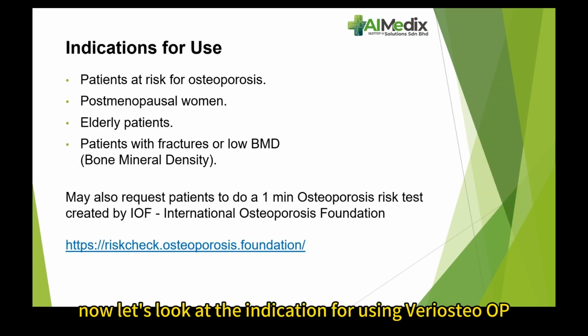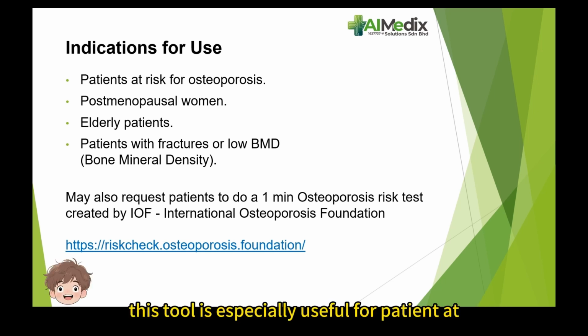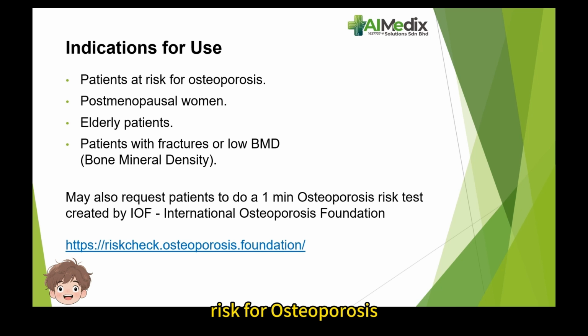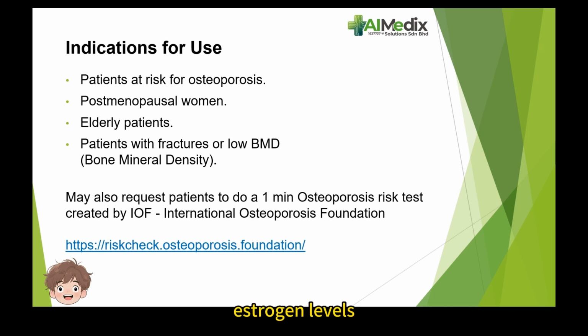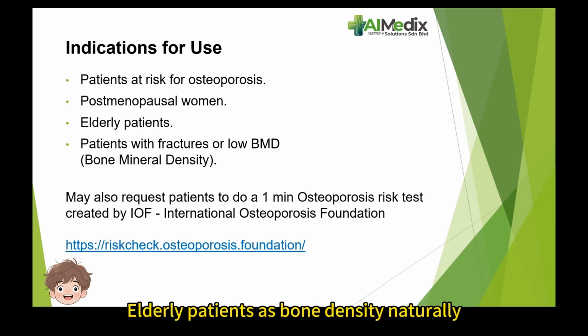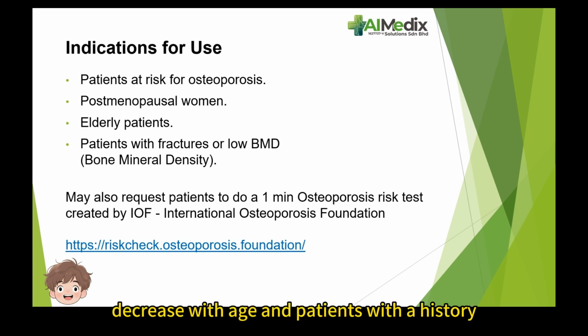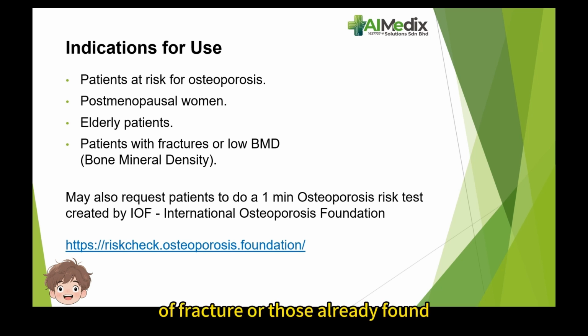Now let's look at the indications for using Veriosteo. This tool is especially useful for patients at risk for osteoporosis: postmenopausal women who have a higher risk due to declining estrogen levels, elderly patients as bone density naturally decreases with age, and patients with a history of fracture or those already found to have low bone mineral density.